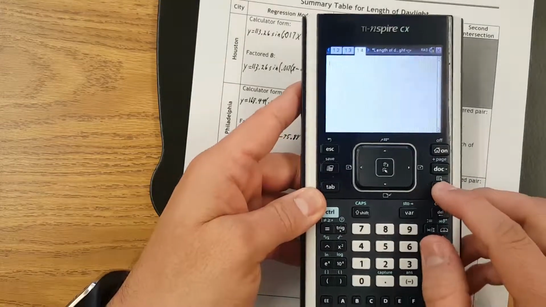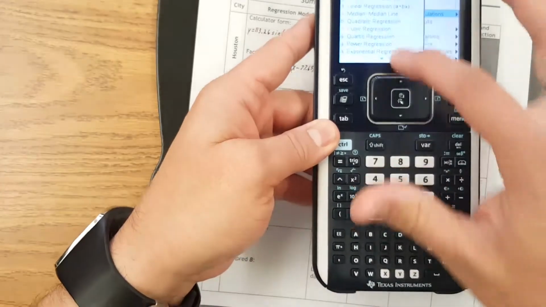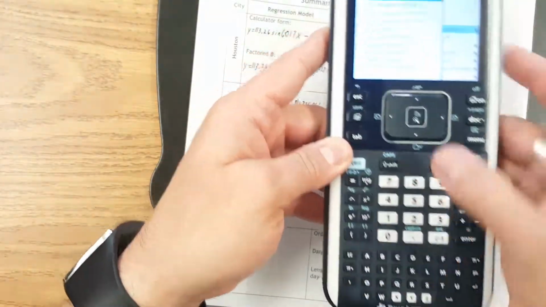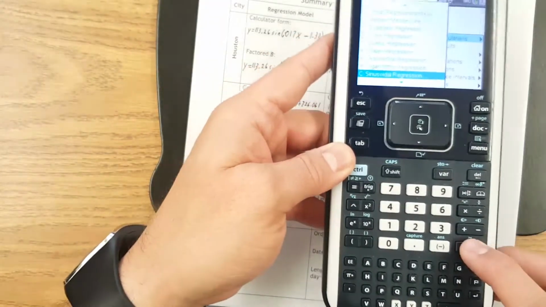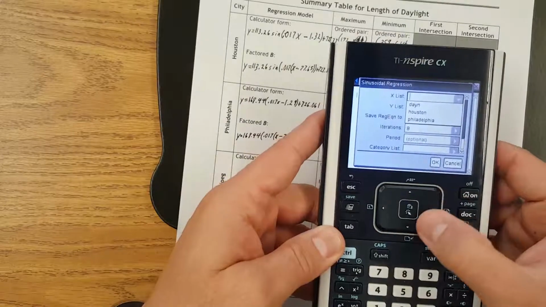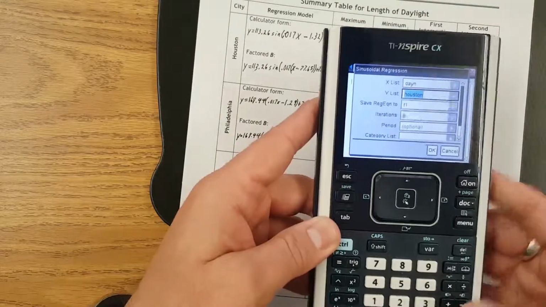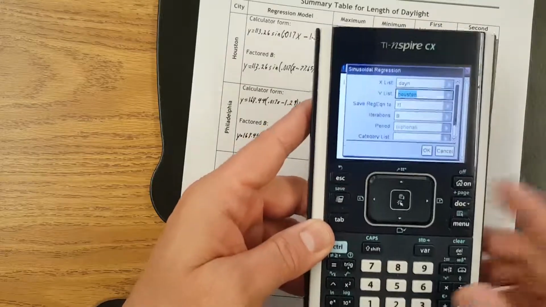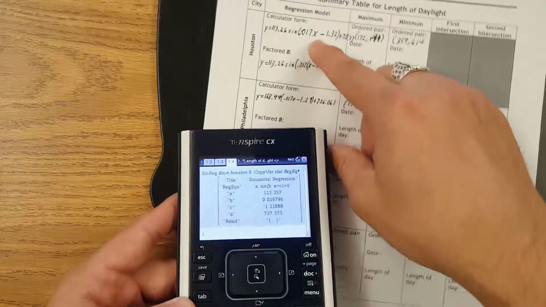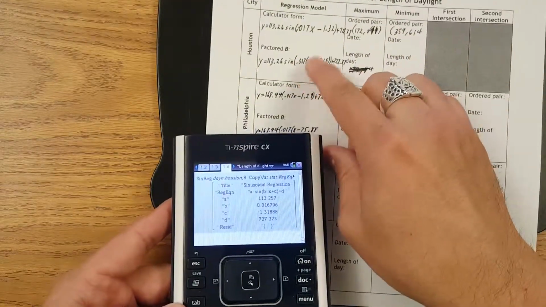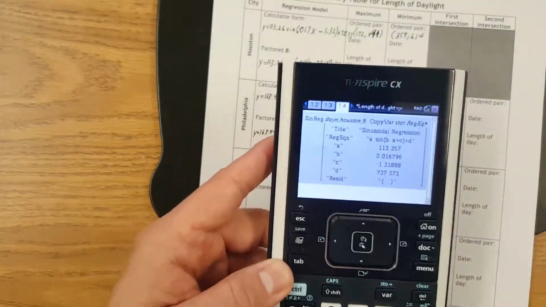So now I'm going to use menu 6, which brings us down to statistics, 1. Then if you look down here, we're going to be using C, which is sinusoidal regression, because we know that this is a sinusoidal wave. I'm going to click on that, and I'm going to put day N, and then finally Houston. And we're going to store this into function 1. This is automatically going to be saved for us, so we don't have to enter it by hand. As you can see, we could copy it down and put it into B form, factored B form, so we all know that already, and you should be able to see that on my other video.